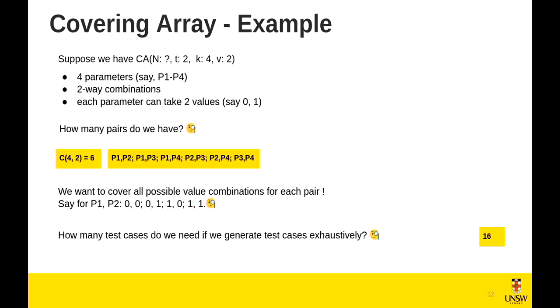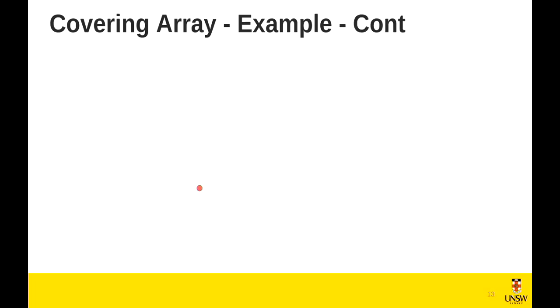And we can even shrink this number down, so we can have even fewer test cases while making sure that each pair here covers all its possibilities. So let's see why we can do this with a covering array. Oh, there's a flaw in this animation. This slide has a lot of animations, and I will see what's happening later, but let's try to continue first.